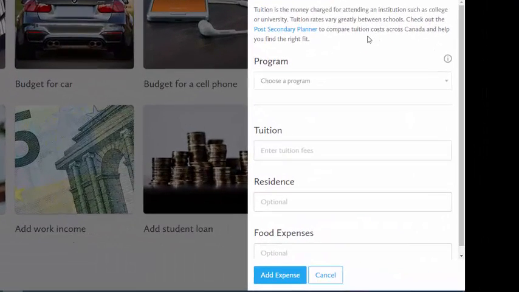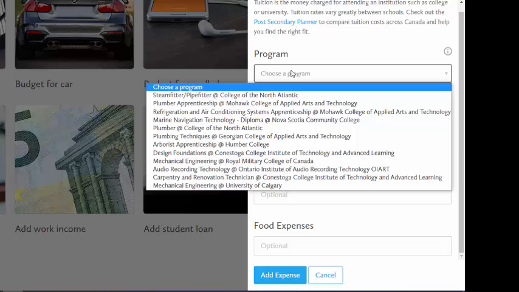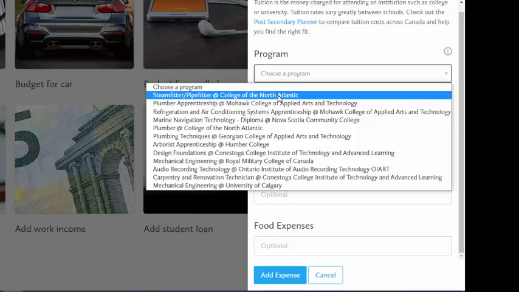So as you can see, you can check out your post-secondary planner for tuition rates, or if you've favorited a program already or favorited an opportunity already, by clicking on the heart, you can choose a program to connect. In this case, I know that none of these programs will connect to Bicycle Repairer, but I'll show you what happens when you click on one.